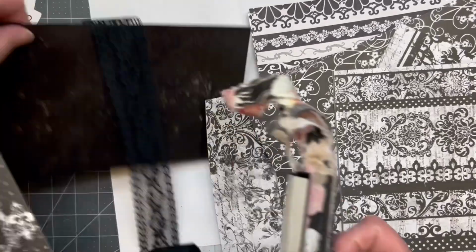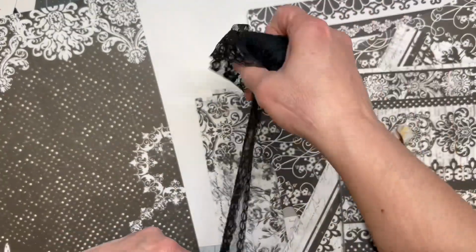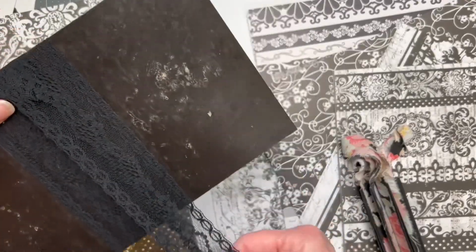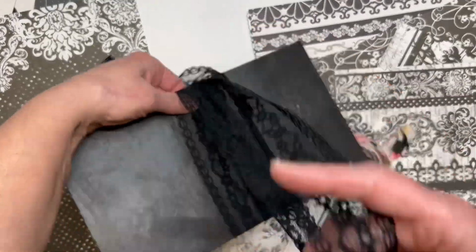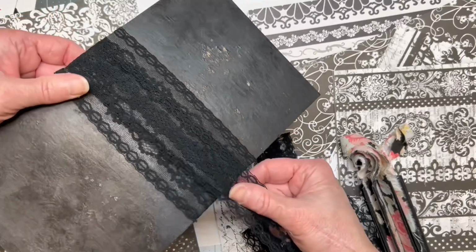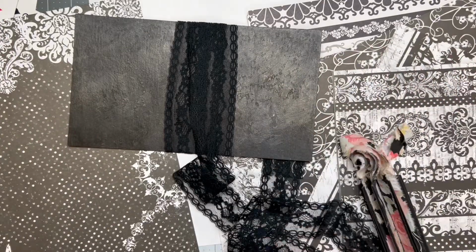So here's my paper. If I was to wrap this around like that, let me just take this and wrap this around. It's not exactly how I would do it, but just to reinforce that seam. And then I have a seam, just to reinforce the spine. That's all I'm trying to do, so my spine, my cover does not come apart. Other than that, it's not something that's going to be opened and shut a lot, I don't think.